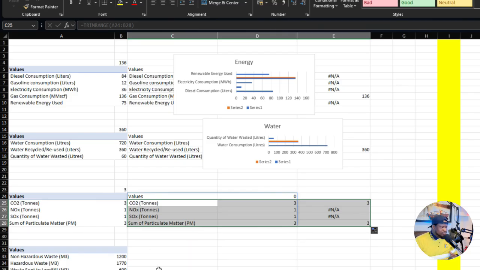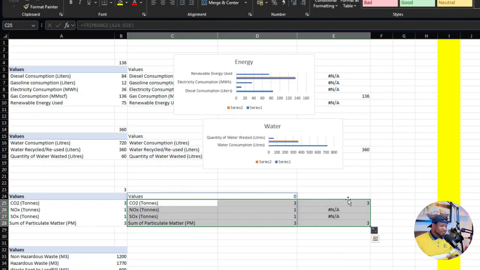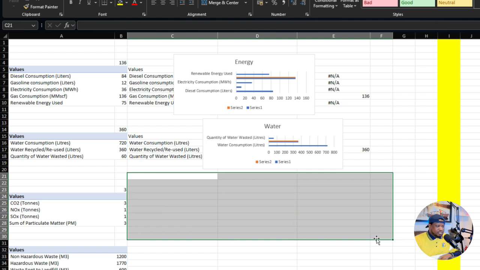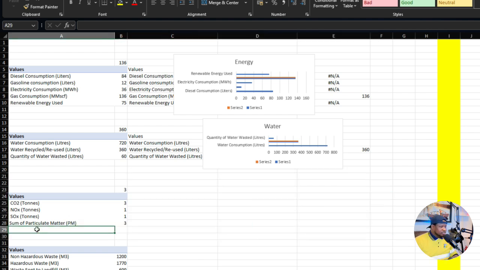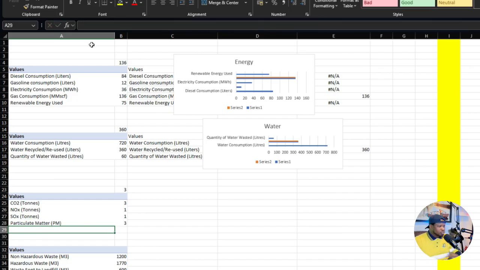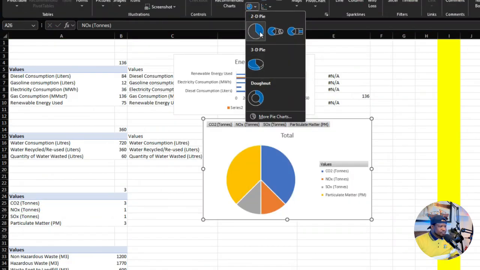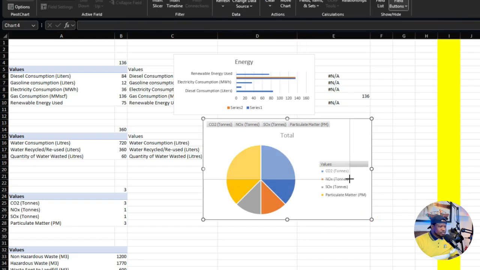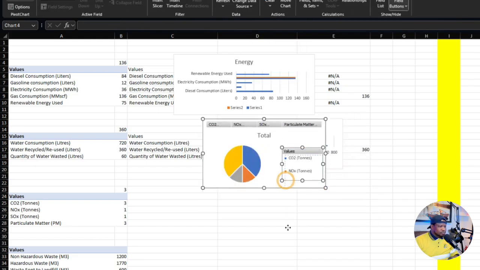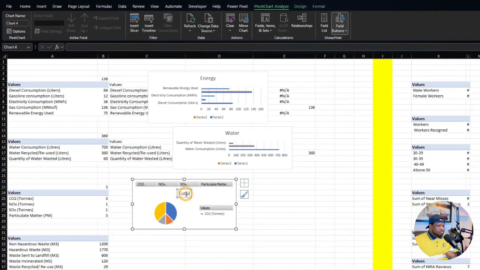what kind of visual was it? That's actually emission, so we don't even need the highlight. Okay, so let's remove it. This one is a pie chart. It's a pie chart, so we're supposed to just keep it consistent with whatever is there. So there's a pie chart that we used. Okay, and this one is emission.